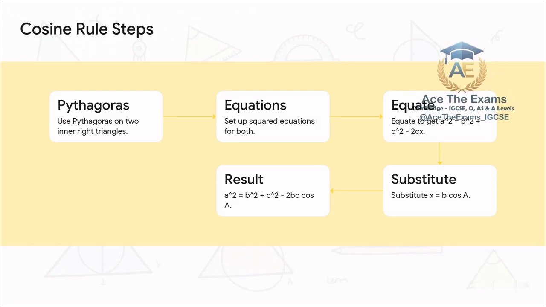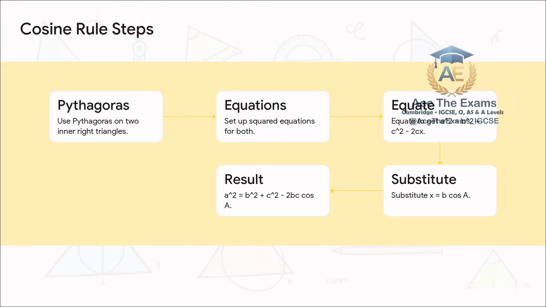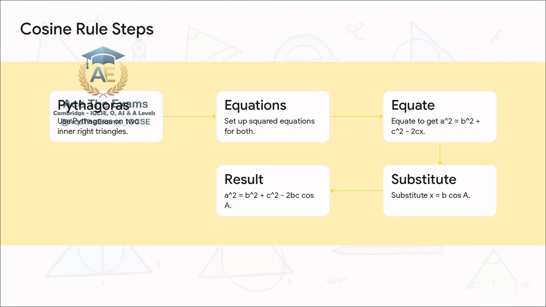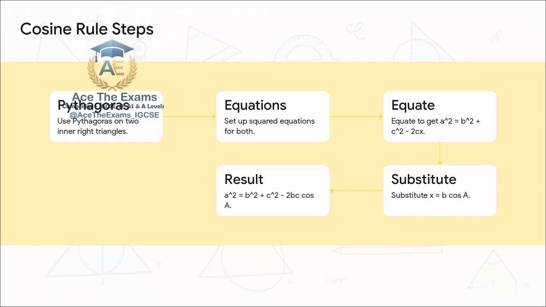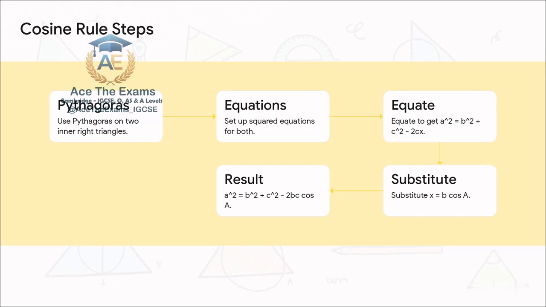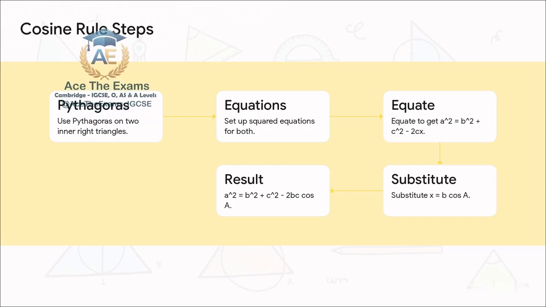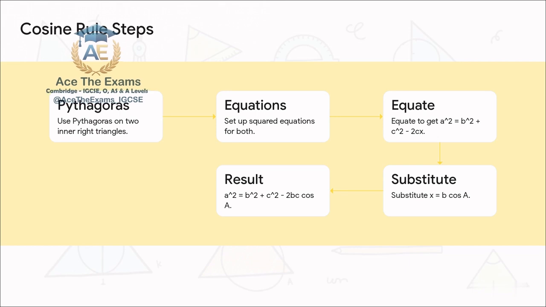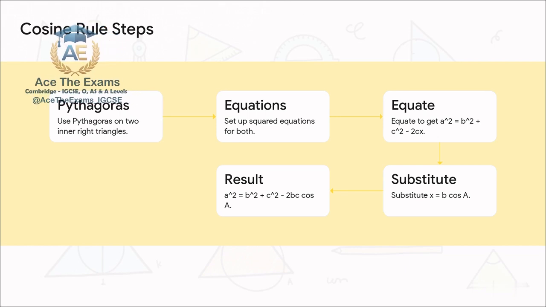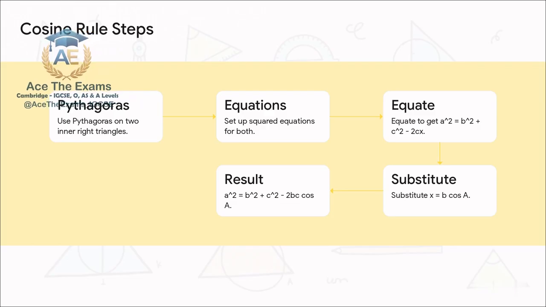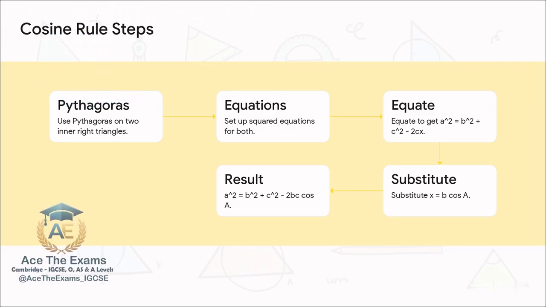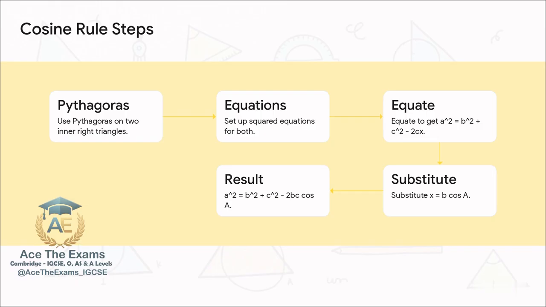Just look at the very beginning of that formula. A squared equals b squared plus c squared. It literally is Pythagoras. The entire back half of the equation, the minus 2bc cos A part, is just a mathematical adjustment factor. It's compensating for the fact that the angle isn't exactly 90 degrees anymore. If the angle was 90 degrees, the cosine of 90 is 0, that whole back half vanishes, and you're left with perfectly normal Pythagoras. It's completely mind-blowing when you realize it's all connected like that.